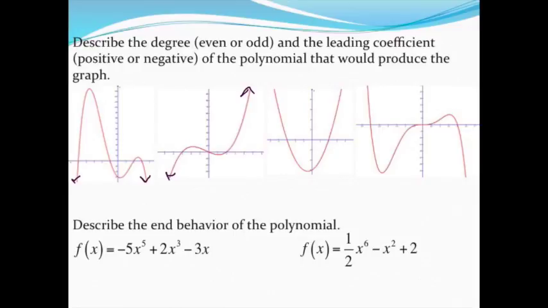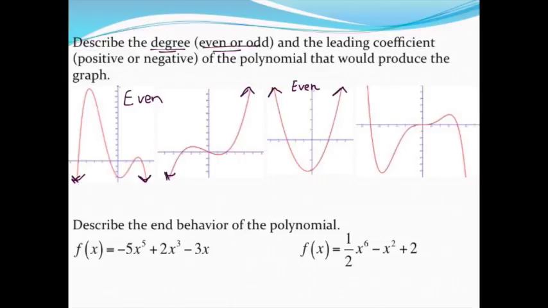And so we can use end behavior to figure out the degree of the polynomial, specifically whether we have an even or odd degree. If the ends of your graph both point in the same direction, for example this first graph they both point down, or this third graph they both point up, that's your indication that you're dealing with an even degree polynomial. So the highest power is going to be even: 2, 4, 6, 8, 10. We could do a little more investigating to find out more, but for now I know that it's at least going to be an even degree.